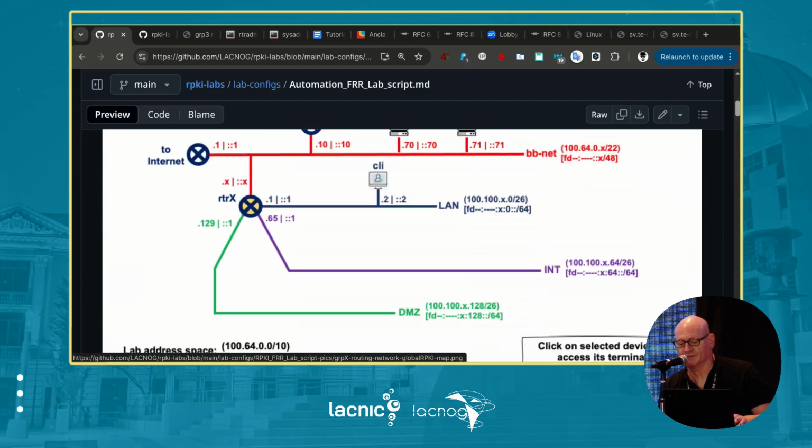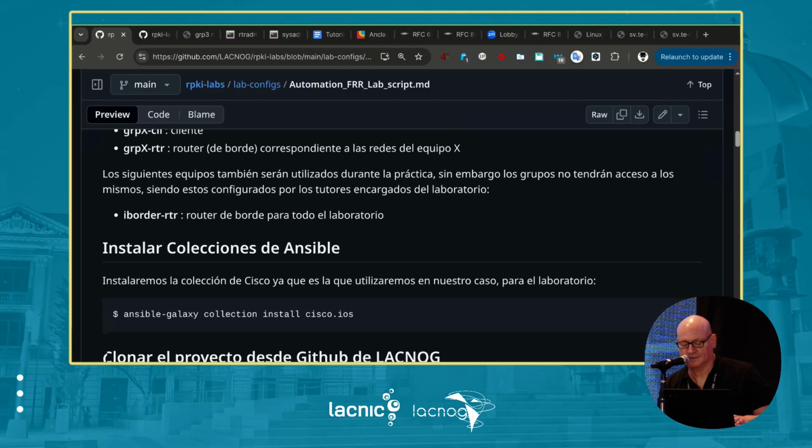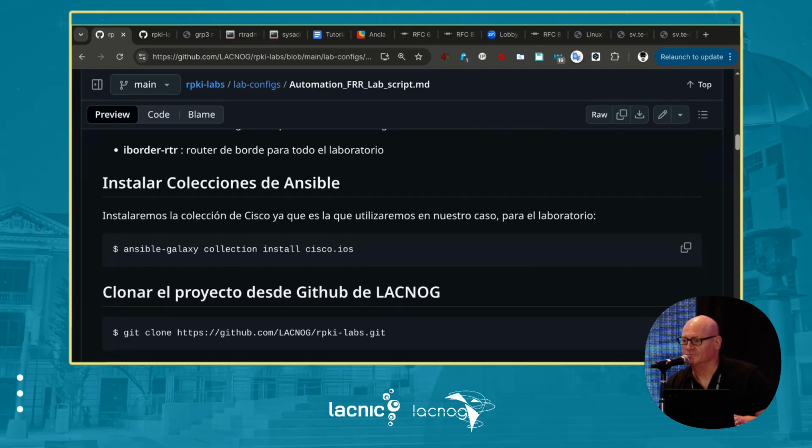Basically, we have the same network topology. Now, what we need to do is to install two packages. First of all, you can install the collection that we're going to use. This is a Cisco collection. The command is ansible-galaxy collection install cisco.ios.